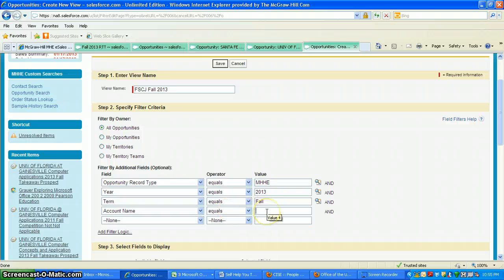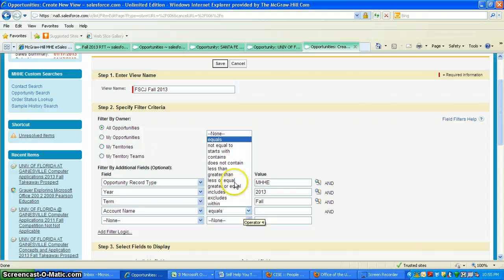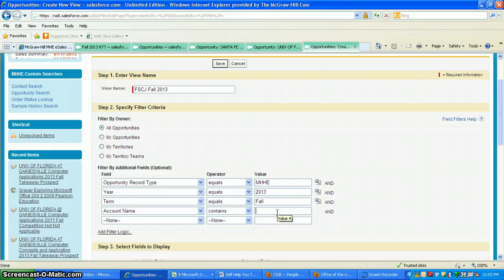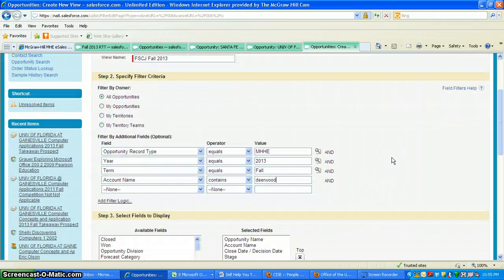you can have it to be equals if you want to type it all the way out, or you can have it to be contains if it's a campus that only has that's the only name in there. So if you want to say contains, say Penn, for example, for Penn State, rather than having to type out the whole name as it exists exactly in Salesforce. Does that make sense? So for me, I'm going to put contains Deerwood because I only have one campus that contains the name Deerwood. So in other words, if you have multiple campuses with that in there, you will either need to find another unique name here or type the whole thing in.